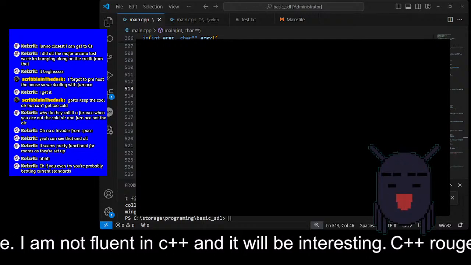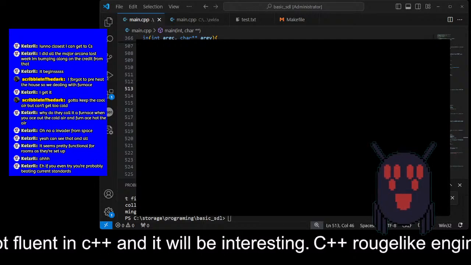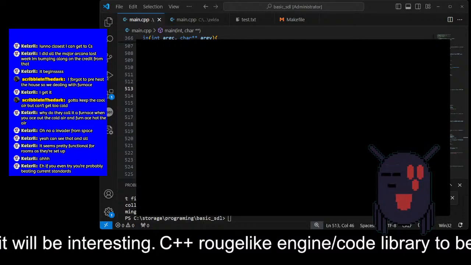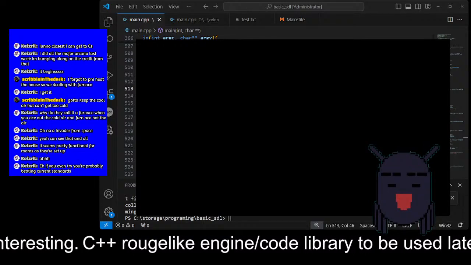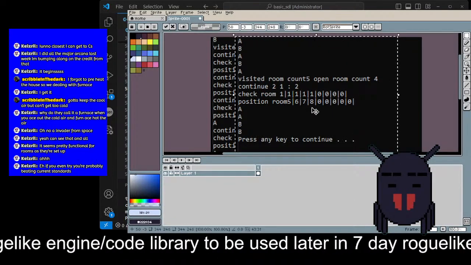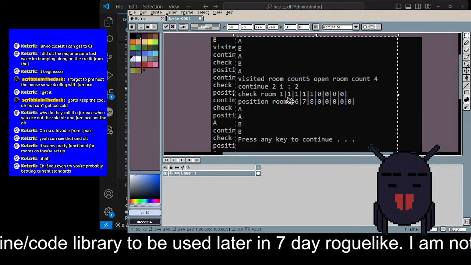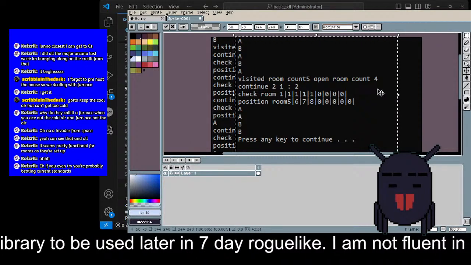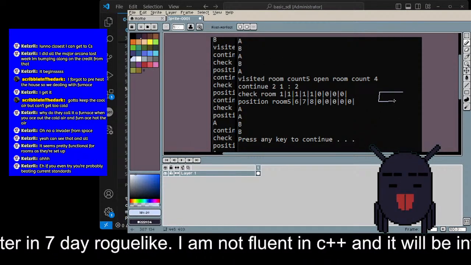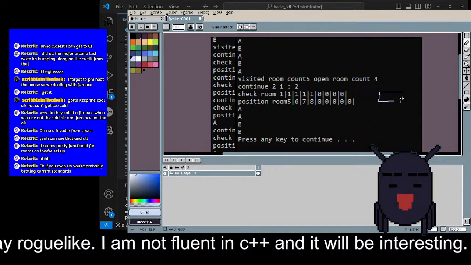Okay. We got output, room. We got this. 5, so this is a pretty filled maze. It looks like this, and then these are open.